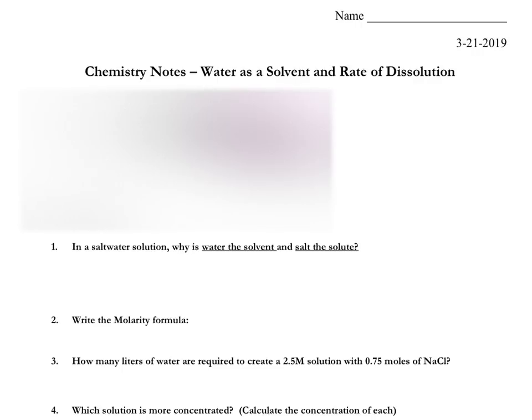You'll need to know how to calculate using the molarity equation, which I'll show you. You'll need to know how to calculate molarity when you're given grams. This one has seemed to be a little bit challenging, but I'll show you how to do that as well. And lastly, you'll need to know how to calculate volume or molarity using the dilution formula. But before we get into all that and talk about water and rate of dissolution, I want to practice and review some of the things that we've talked about the last few days.